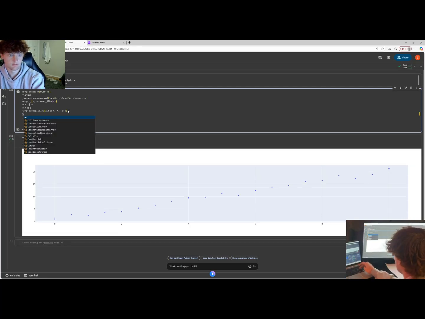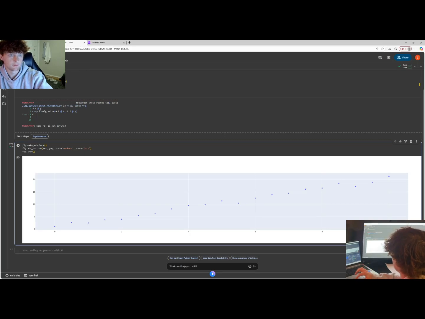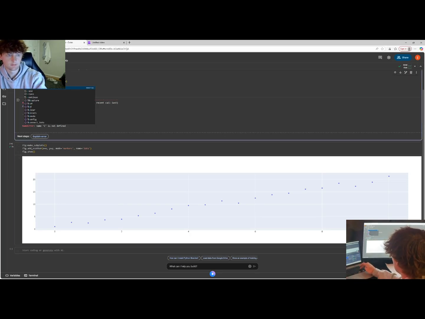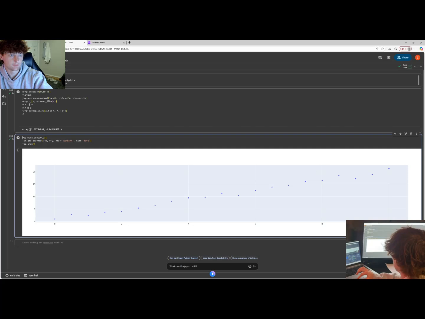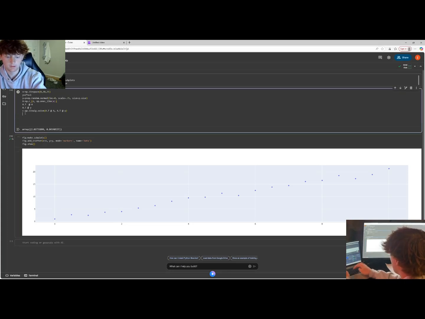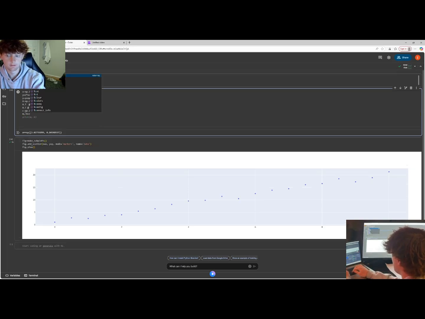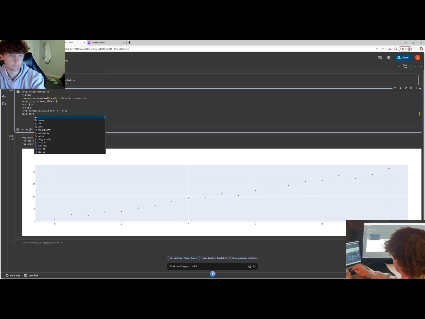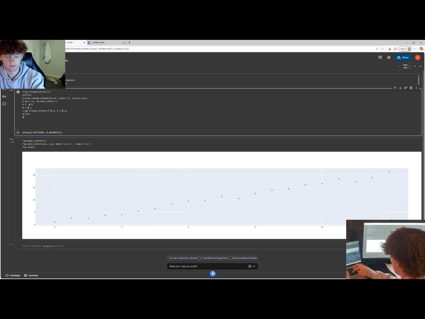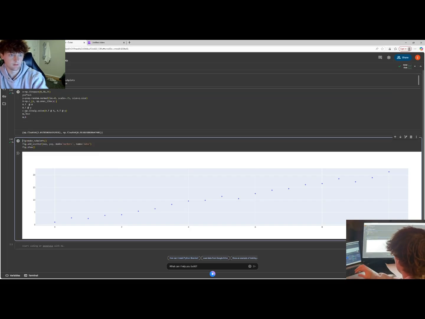So C, shift enter, or wait, whoops, capital C. So C, shift enter. Yeah, so this is our M and this is our B, because that's how we had it in our formula. So we'll have to get those out of the array, and that's pretty easy. So we do M and B equals our C, and then we can make sure we have our M and B, shift enter. Yep, so now they're floats, so that's good.